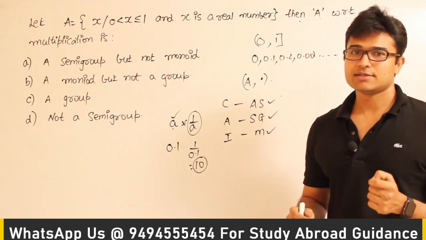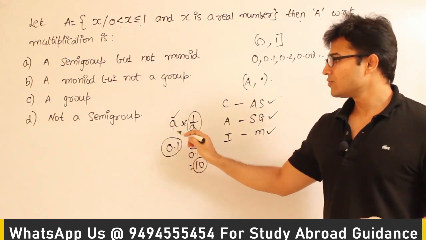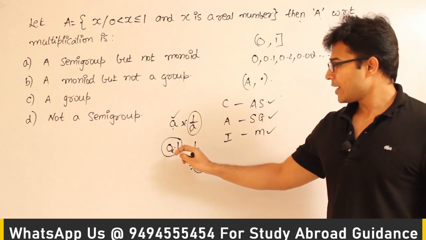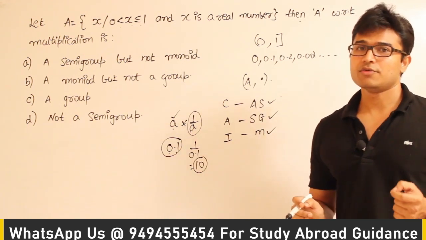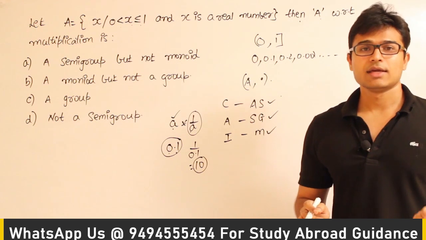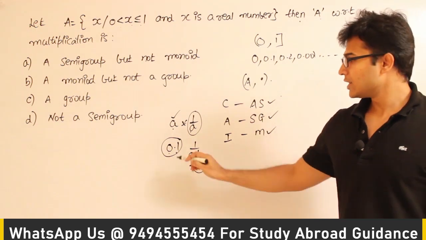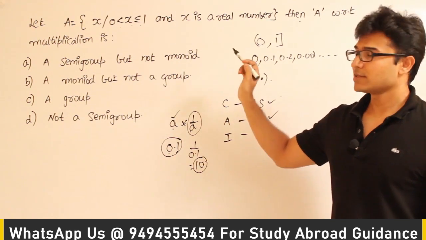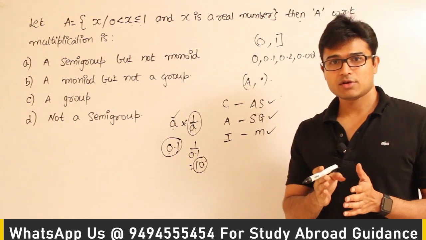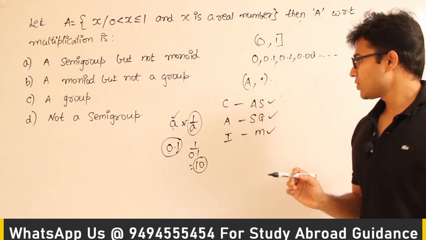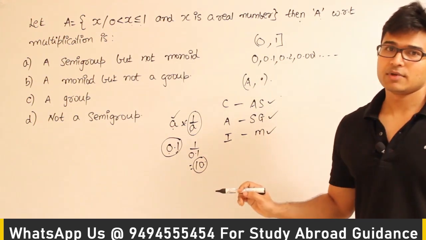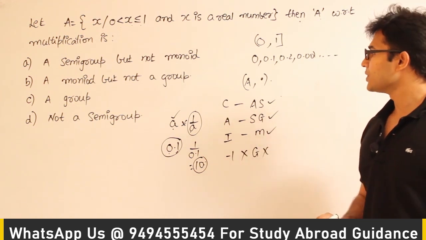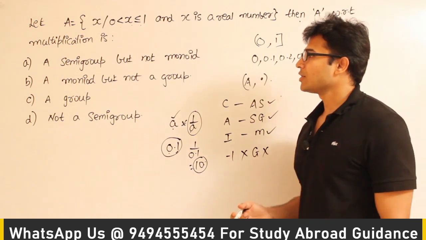Therefore this single element is enough. See, if for all the elements you are able to find the inverse, then we can say that it is a group. But if you find at least one element for which you are not able to find the inverse, you can directly say that it is not a group, isn't it? So the element is 0.1 for which the inverse is 10, but 10 is not present in the set because the range of the set is from 0 to 1, and so it is not a group. Since the inverses are not present, it is not a group. So the answer is, it is a monoid but not a group.